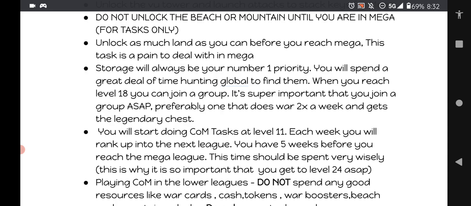You will start doing comm tasks when you reach level 11. You're going to do things like coins, repair, keys, you know, production tasks that do not take tokens, all right? You can even cancel assignments if you have to. It's really not a big deal in the lower leagues.